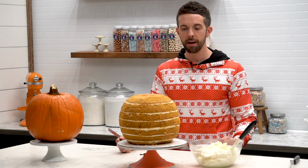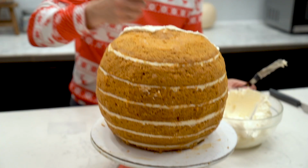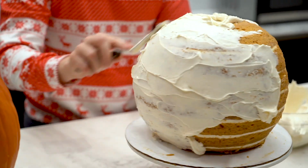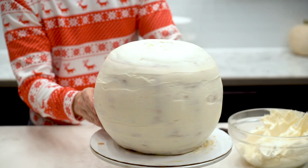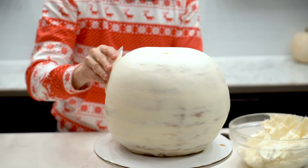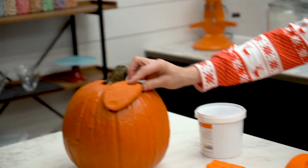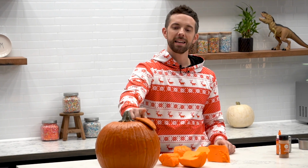He's looking pretty pumpkin-y. I'm gonna give him a crumb coat, and then we're gonna give him a final coat. Now we're going to make some pumpkin skin. So, when you buy orange fondant, it is like, orange! And so, I made a sample. That's pretty good pumpkin skin. So we gotta get to here.